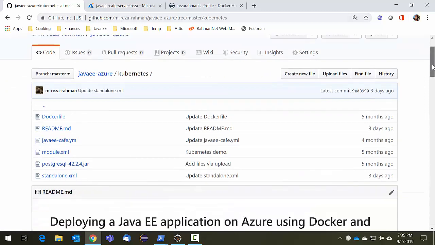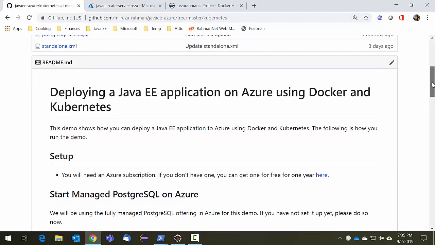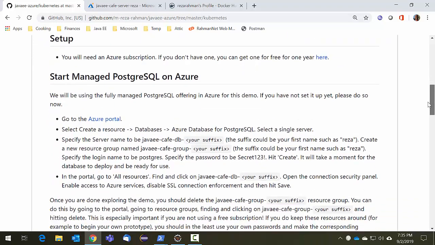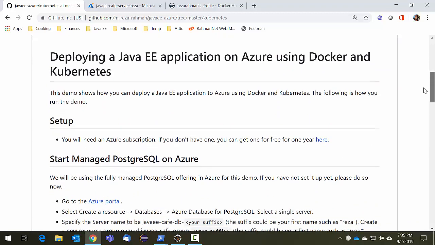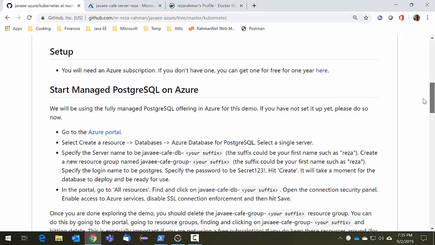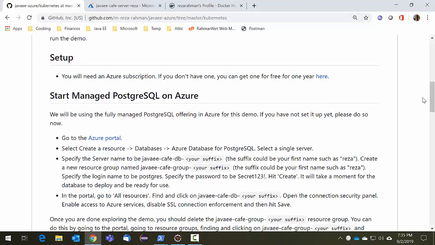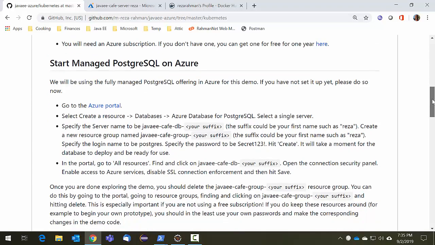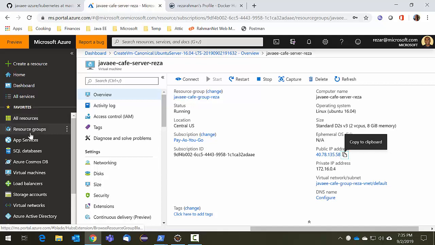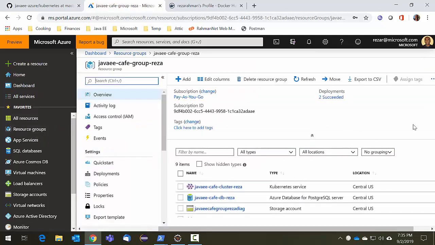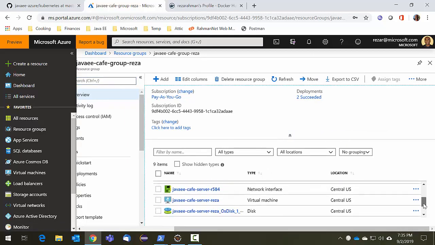So you do need a little bit of setup here as well. Again, I've specified everything step by step here, so you can replicate these steps yourself if you so wish. Again, you'll need a managed Postgres instance. Again, I've already done this. It's already there. So if you look into my resource groups and jump into the resource group that I have set up here, there is effectively my database instance sitting right there. By the way, if you scroll a bit down now, you'll be able to see our virtual machine that we had created earlier. So there's my virtual machine, Java EE Cafe server. Either way, the database is up and running for us.